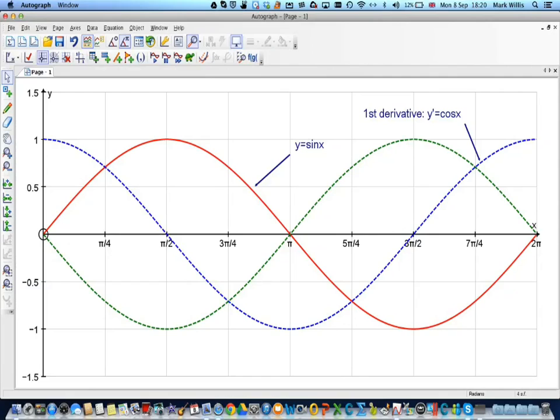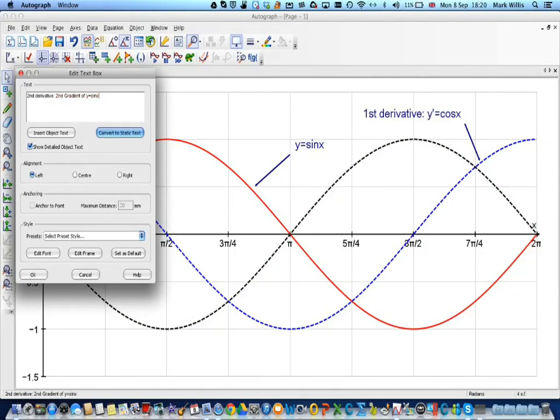So what does this graph look like? Well, this is a reflection of the graph of y is equal to sine x. So if we differentiate cos x, we get the graph of minus sine x. That makes life very easy as well. I'll just label that one as well. So just click on it, get the text box converted to static text.